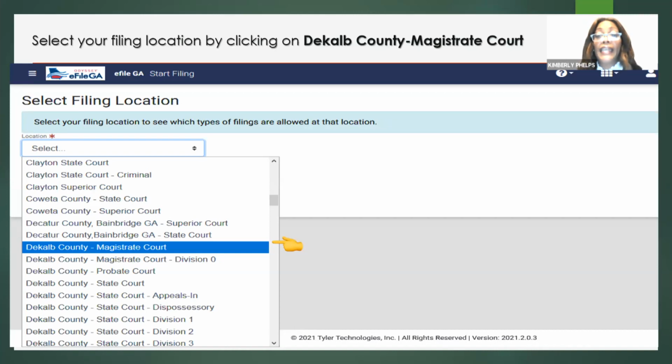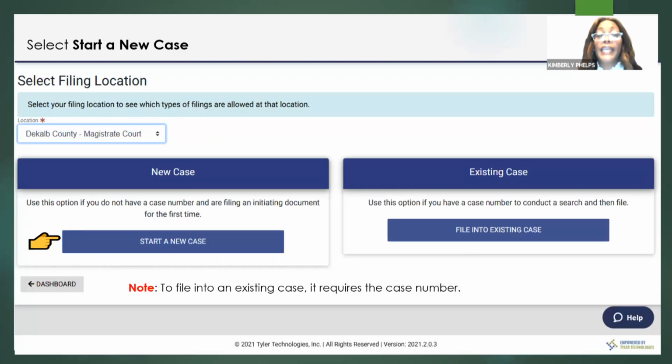Once you select the filing location, it's going to take you to this screen to start a new case. Now, we all know that the first step is to go on the portal to see if you have a case. And so most of these filings will be a new case. So once you get to this screen, you will click on Start a New Case. Now, for supplemental filings or additional filings, you should already have a case number, and you will click on an existing case, which I'll discuss a little later as far as how to submit additional documents if required by the court.